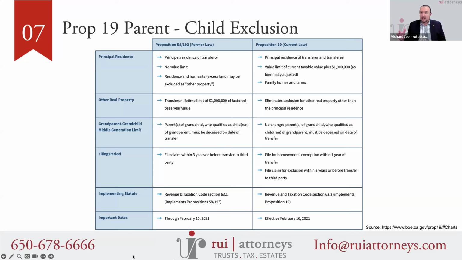This goes back to the beginning of our lecture, how complicated this is. A little bit of homework for everybody: if you have multiple pieces of real estate, take a look at which property has the homeowner's exemption attached to it, especially if you moved. Is it on the old house or the new house? Did I bring that over, or did I not bother to bring it over? If you didn't bother to bring it over, that can be a problem. You can have this latent problem sitting there. The same way, if you've never claimed the homeowner's exemption, you never sent the card back, that can cause a problem. Luckily they fixed this.